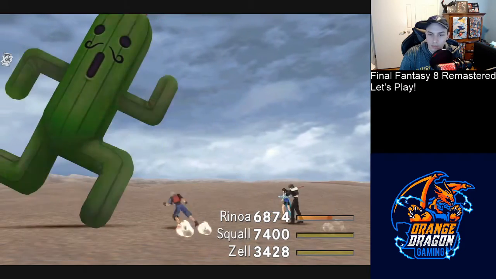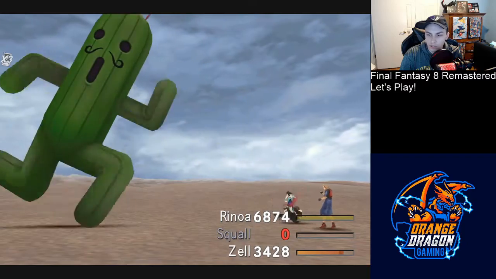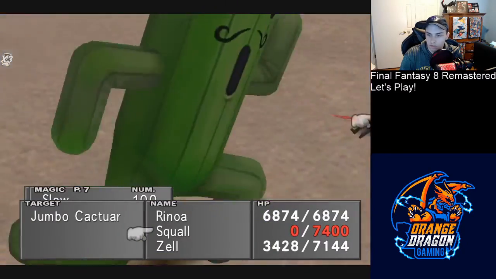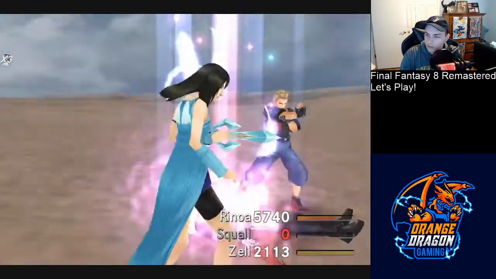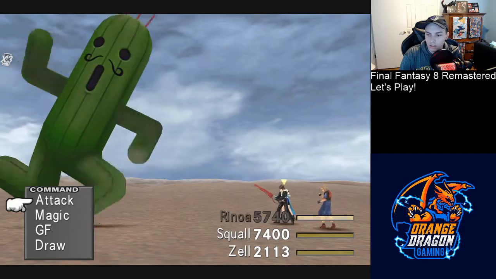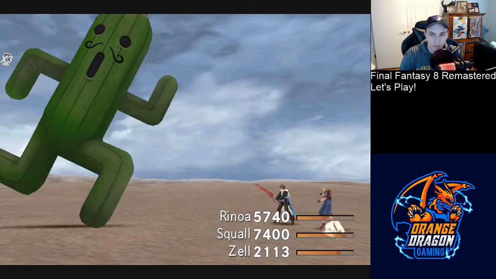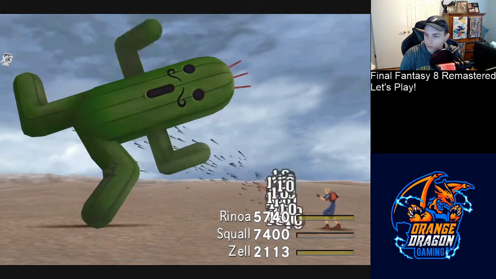So you see how much damage we're doing? It's just because his defense is literally non-existent right now, which is absolutely hilarious. Not that you get to use it against all of your opponents, but it's still incredibly useful to do when you get an opportunity to do so.